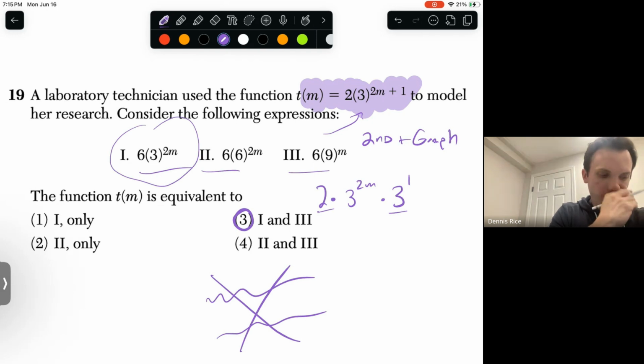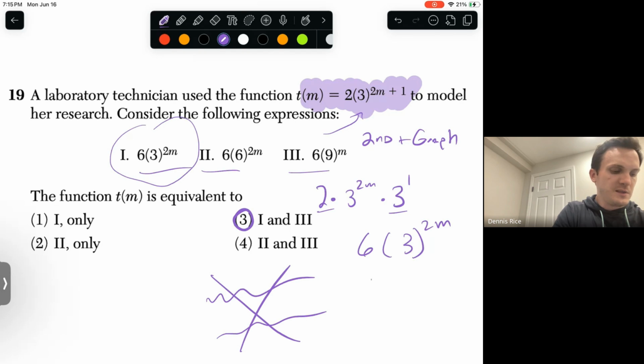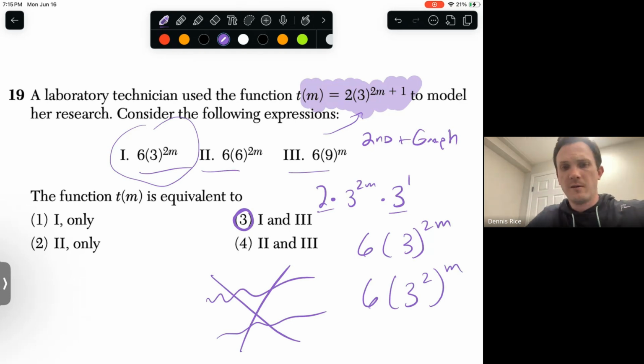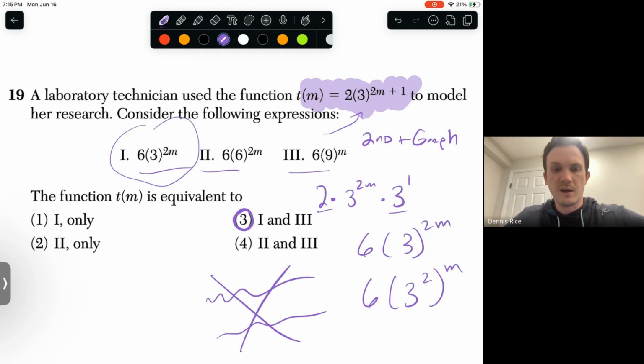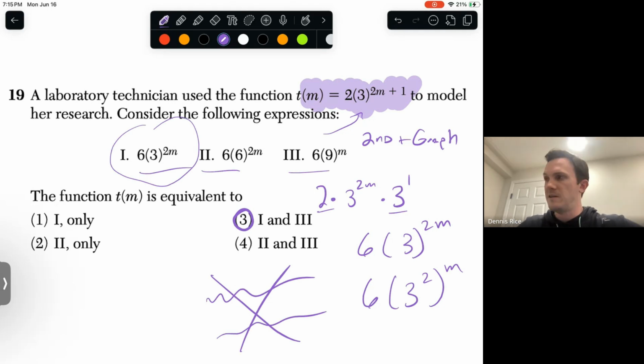And now, how could you get Roman numeral 3? So you have this, right? We just learned how you could rewrite this. I could rewrite this base using my double exponent rule to look like this. Breaking it apart. Once again, these questions, instead of dealing with exponent rules the real way, they kind of decompose them. It's like you're doing them backwards. The power rule says to multiply a double exponent, right? We broke it apart. And now 3 squared would just be 9. So 6 times 9 to the m power.